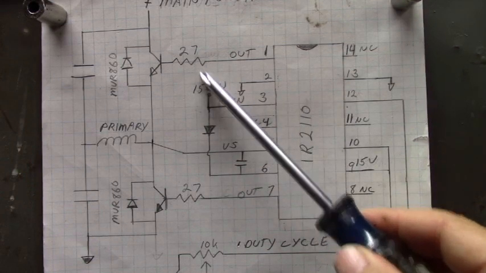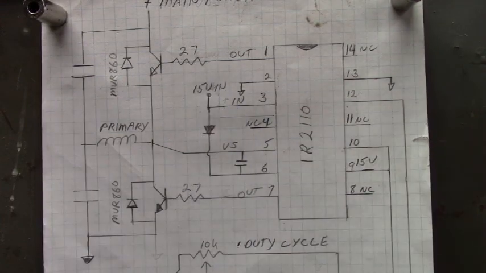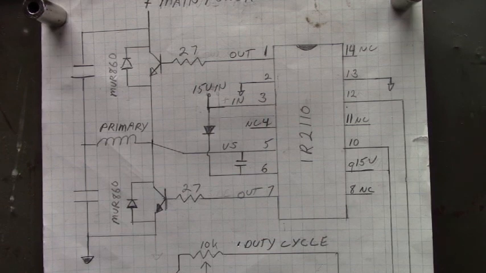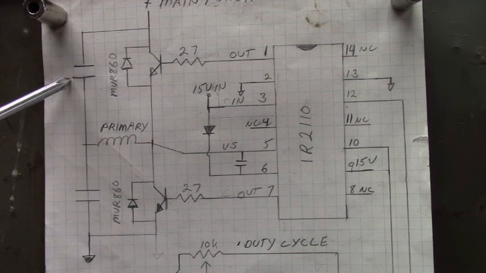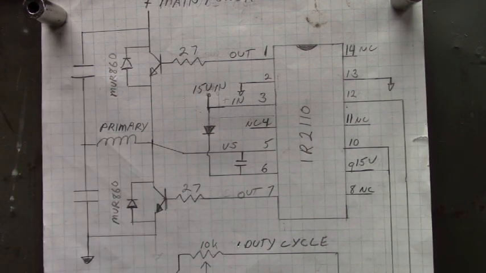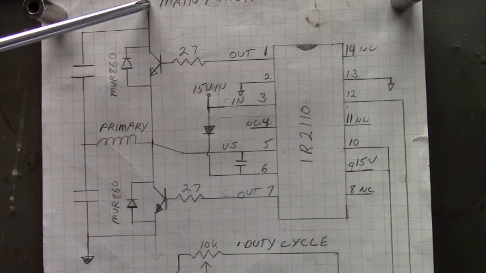There is a 27 ohm current limit resistor for the base drive on the outputs. I used what I had. You could probably reduce that. There's your protection diode. On the capacitors, I just used some 1 microfarad capacitors. That's what I had. I don't think it's that critical. The main power in is up here.